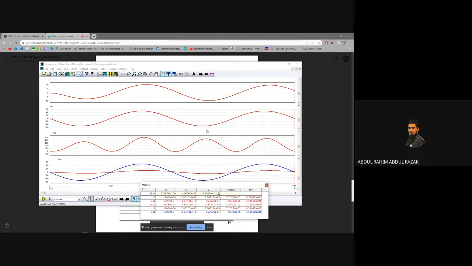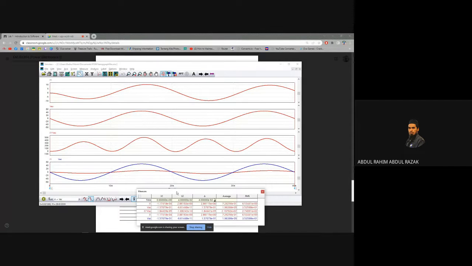Once you simulate, you can measure it. In the simulation, you can measure how much in terms of leading or lagging. The graph itself will show you the peak value, the voltage of the system, how much it rises to. So you can comment on the peak value at X1, X2. It will tell you when you measure at that point, how much the peak value is.